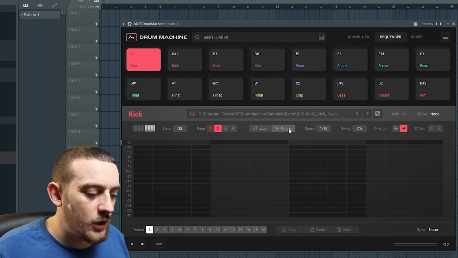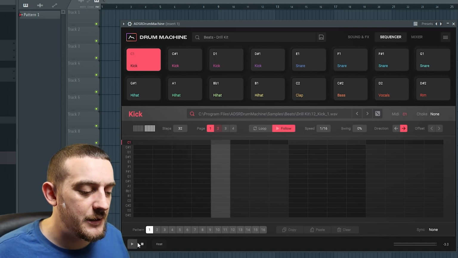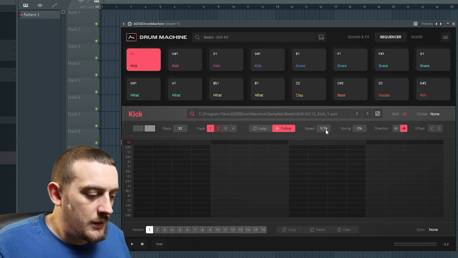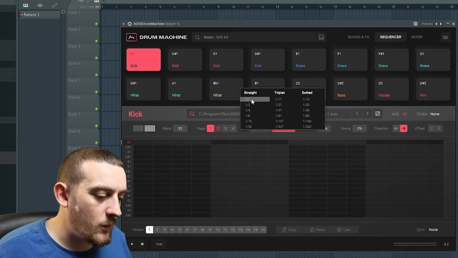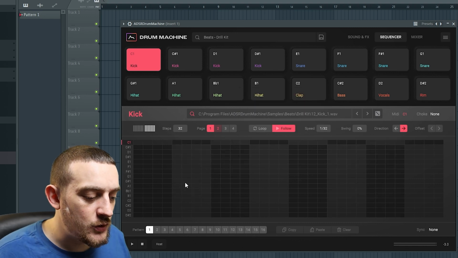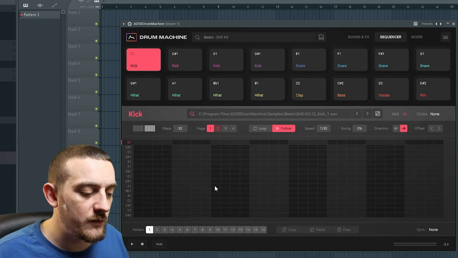The next two settings are the loop and follow functions, and I think this follow function is quite useful. With the follow feature enabled, each time you press play, the plugin is going to automatically swap between pages and keep up with the playhead. The speed setting is going to allow you to change the grid that you snap to, and this goes all the way from 1/1 to 1/32 of a bar. This setting is going to be really useful for programming hi-hat rolls, but there's an even easier way to do that, which I'll go over shortly.